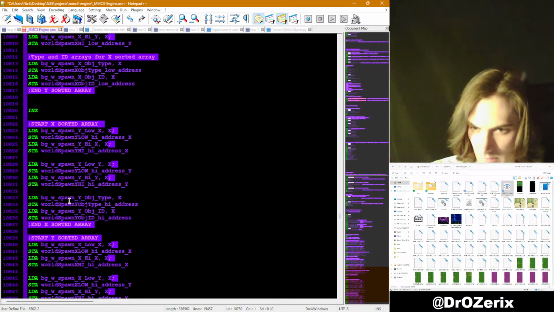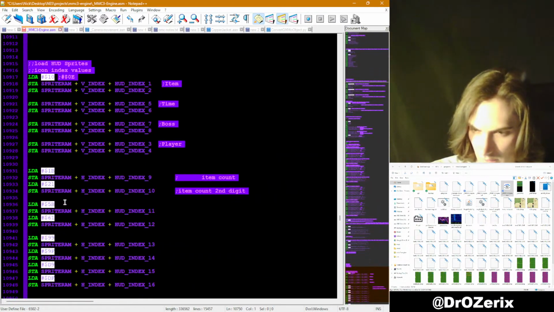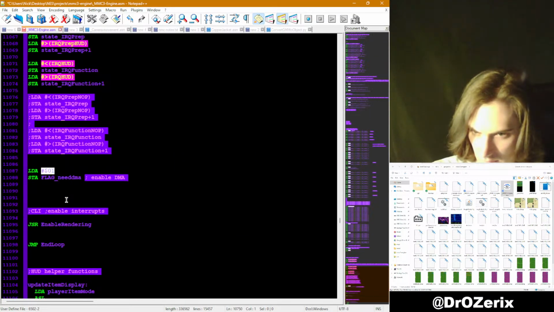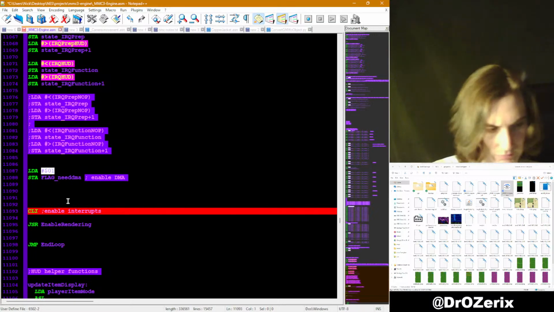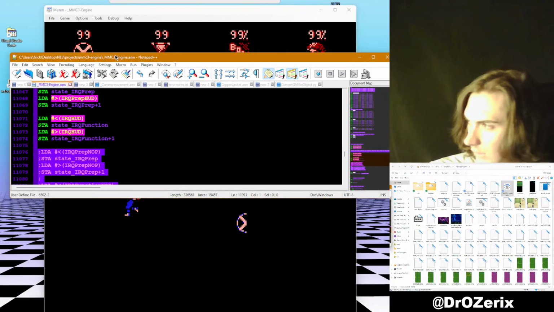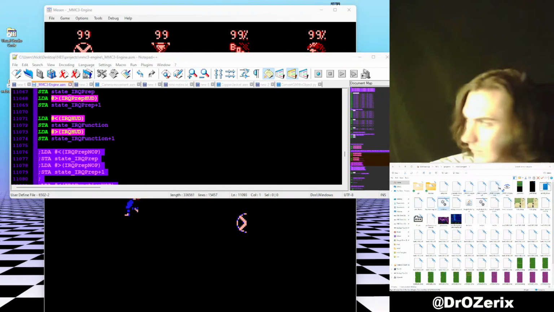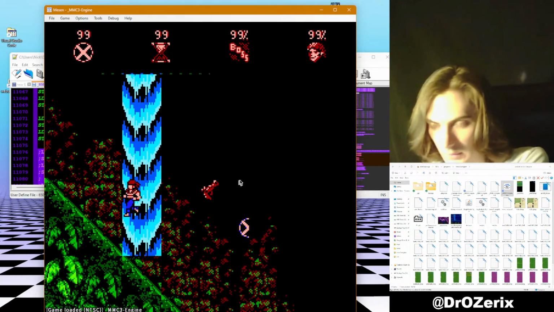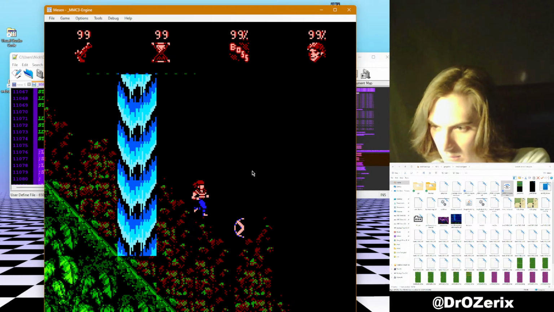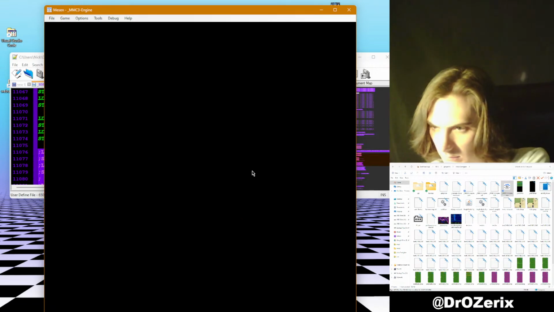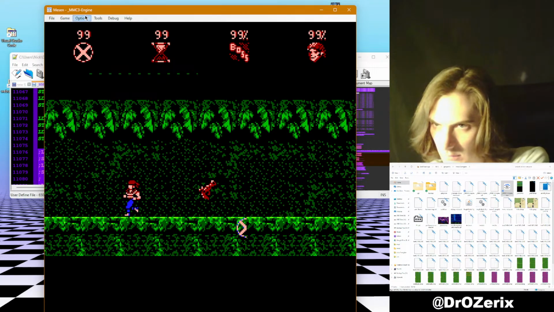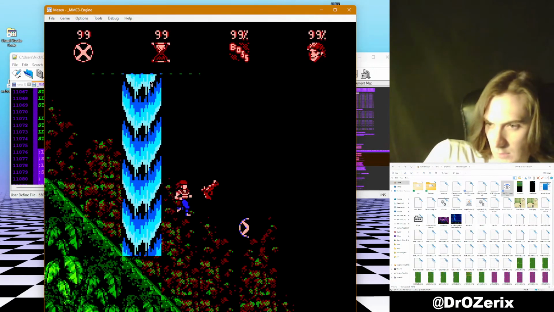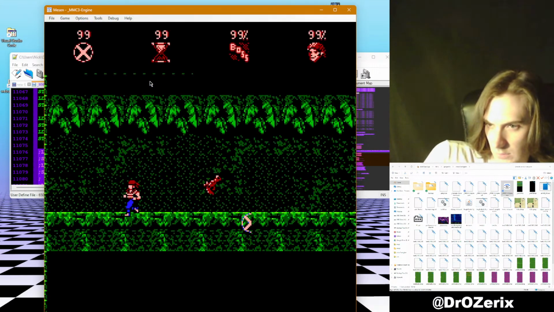I don't think the interrupts would be causing this weird issue that I just saw. I don't think that makes any sense. I guess it does. What could be causing this?